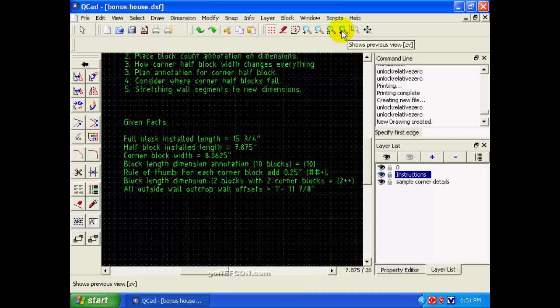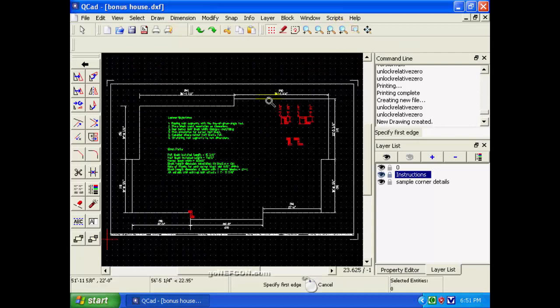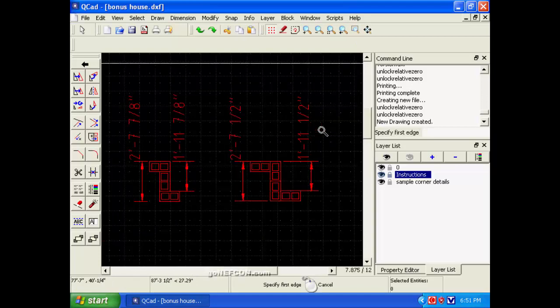So with that knowledge, let's back up. Go back and look at these again. You notice that since this is 8.0625 and this is 8.0625, the total distance from this edge to that edge is 2 foot 7 7/8 inches.